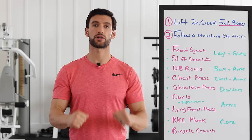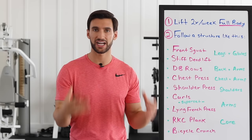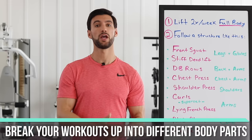So I have a little workout for you. We're gonna hop behind me here in the gym in just a second. I'm gonna demonstrate all of this for you. But the philosophy is, I want you to break your workouts up into a couple main body parts. I want you to start your strength training sessions with doing some leg and some glute work. Two main types of exercises in particular.